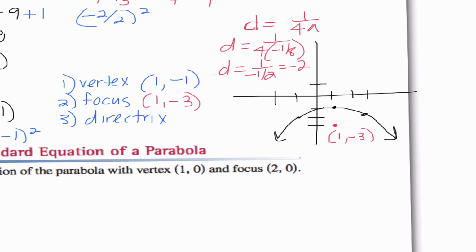Now, the other way we could have done it, and some of you guys learn this way, if we see the vertex is 1, negative 1, if I know I'm moving down 2, that means that I'm subtracting 2 from the y value. So negative 1 minus 2 is negative 3. So either way you do it is totally fine. Okay, for our directrix, I'm moving up 2, so I'm going to draw a horizontal line. And I can clearly see that that is at y equals 1. So that would be the equation of our directrix. So once again, those are the things that you guys really need to practice because they do take a little bit more time.